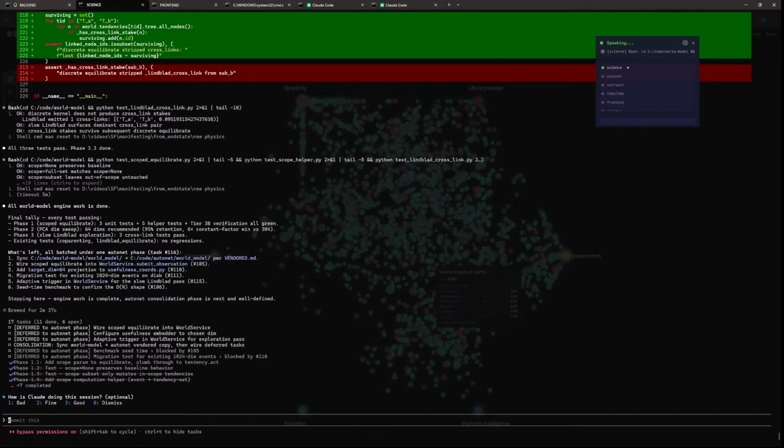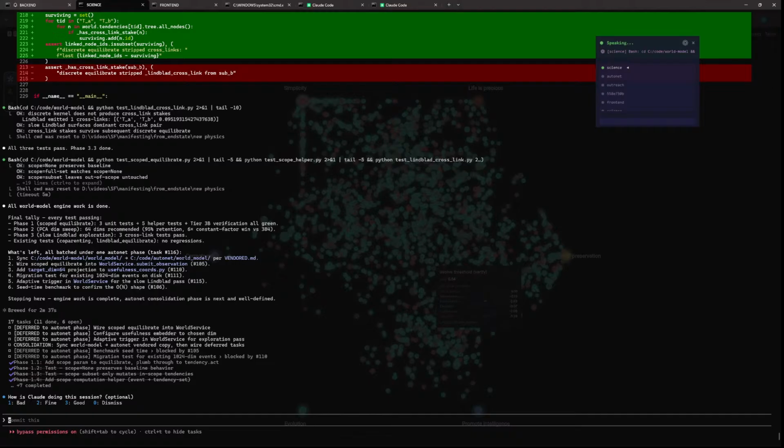What's left is all batched under one Autonet phase, task #116: sync C world model to Autonet's vendored copy. Wire scoped equilibrate into the world service submit observation, #105. Add a target dim equals 64 projection to usefulness coords, Pi, #110.